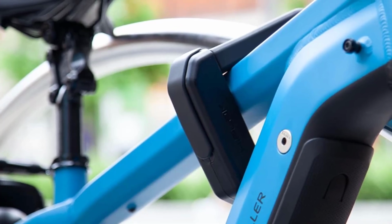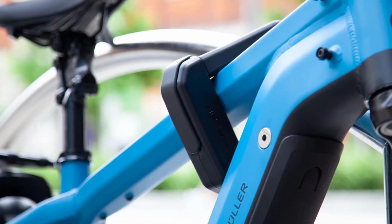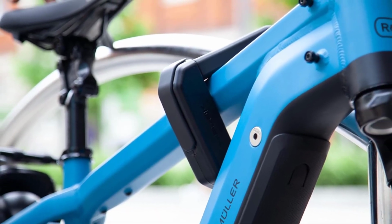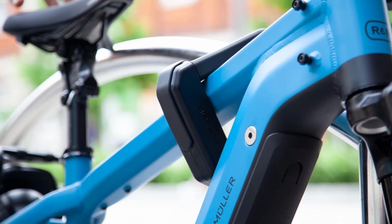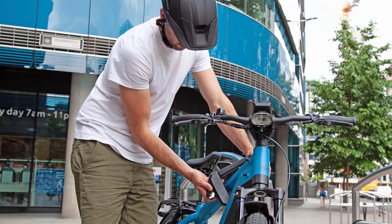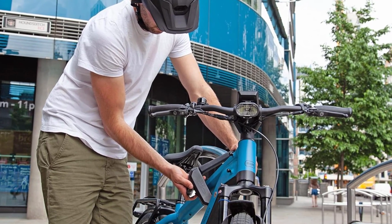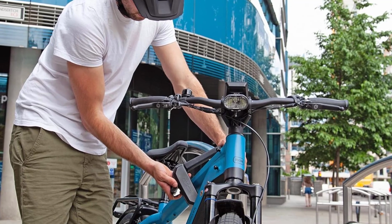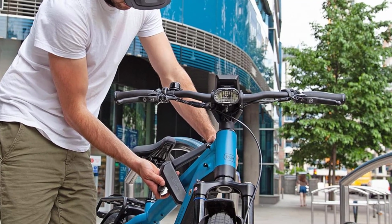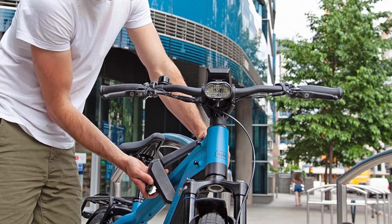Also, like the Hiplok, this is a high-quality lock besides the theft resistance. Despite being quite heavy, it is still portable. It's also quite well built with a soft touch outer that definitely will not scratch an e-bike, and a cover for the locking mechanism. If you lose your keys, you won't be able to cut the lock off, but there is a replacement program. Similarly, if you start having issues with a lock cylinder, don't risk it getting stuck.